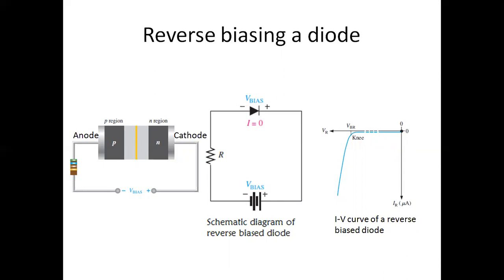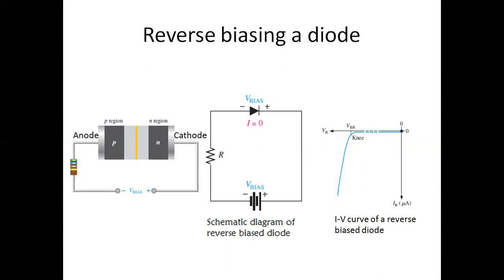Very little current, such that you can consider it to be negligible. So that's reverse bias mode. And how do you reverse bias a diode? You do that by connecting the negative terminal of the voltage source towards the anode side, or the P-type region where the anode is attached. And you connect the positive terminal of your voltage source towards the cathode. If you do that, your diode will operate in reverse bias, and you will have a very small amount of current, which for practical purposes we consider to be negligible. And so we would say that no current flows under reverse bias mode.